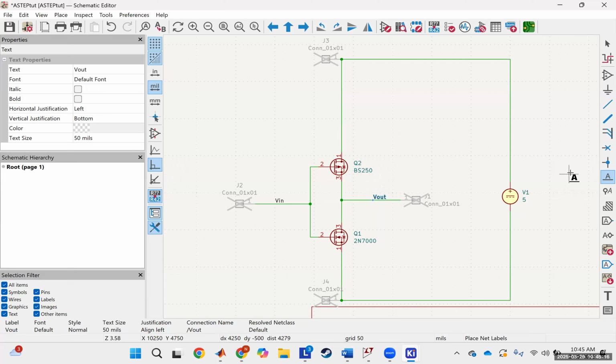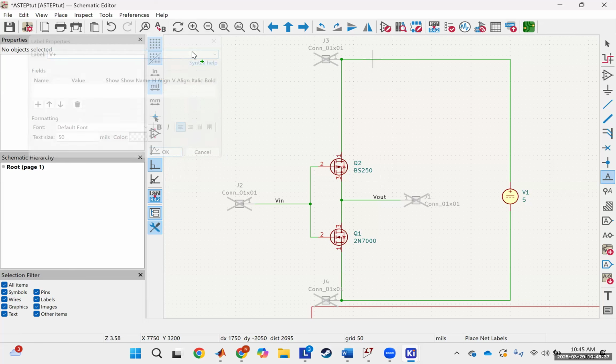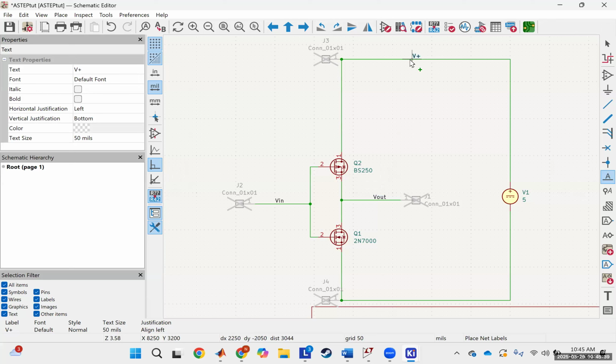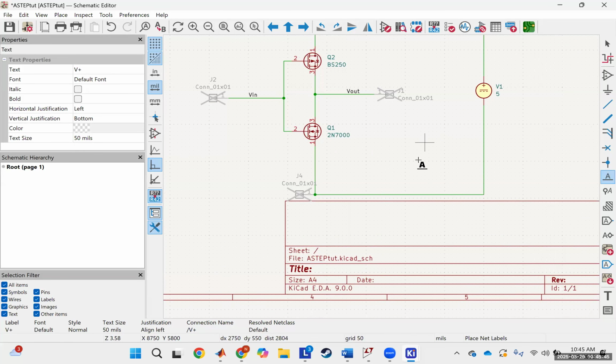And then you'll notice you don't actually have to keep coming over here to open the window. You can actually just click on a node here. It'll open the window up again. And then this is our V plus, this is our DC voltage. So we'll name that V with the plus symbol. You'll press enter, and then you'll have a label here. You'll click it down on this node. And then our last net that we want to name is our ground node.